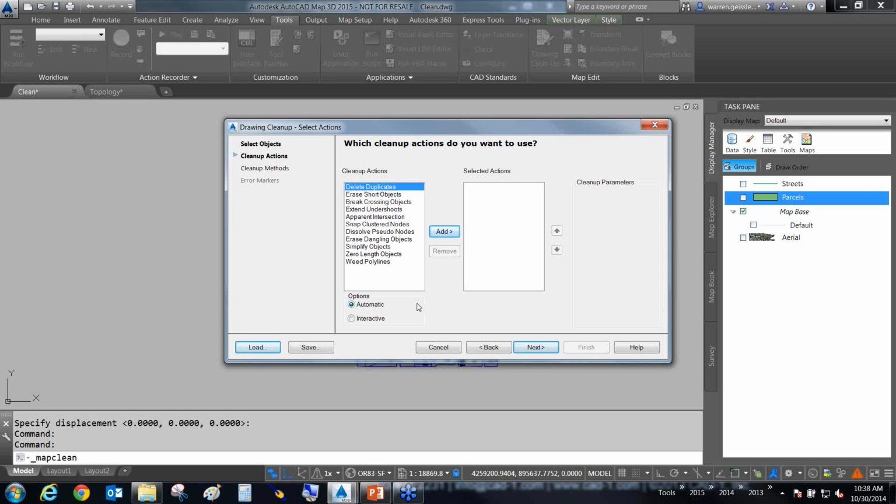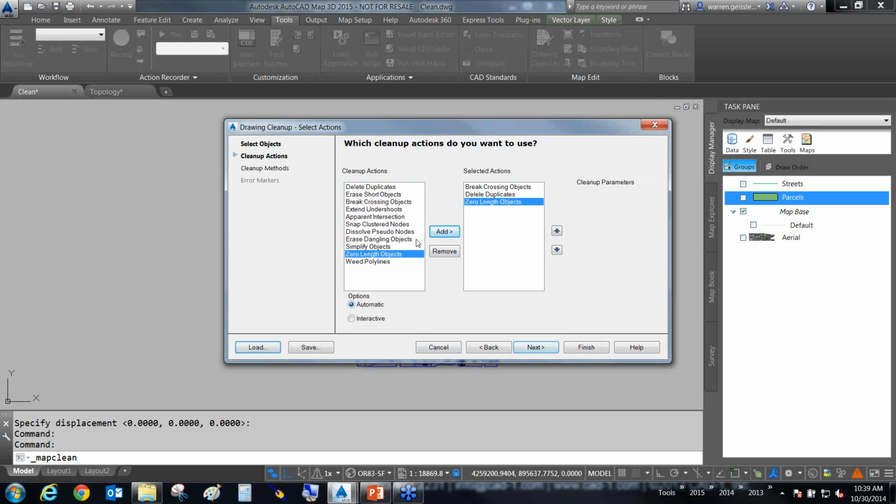You can find tools that may clean up 1 or 2 of them. Those of you who have Civil 3D are used to this one, weed polylines, but I can do that inside of Map to clean up vertices. Break objects where they cross. Maybe I need to do that. Erase short objects. Nobody else has this. What if I've got a handful of line work inside my drawing that's like 0.01? It's not 0, but it's short objects. Delete duplicates. I can add that in. The 0 length objects, I can add that in. So if you find tools that may do 1 or 2 of these things, I've got a tool that'll do it all automatically.